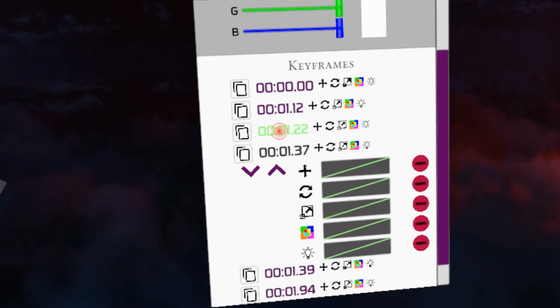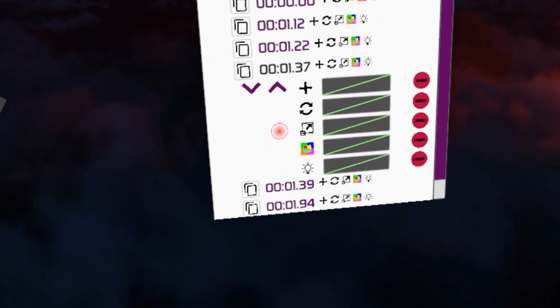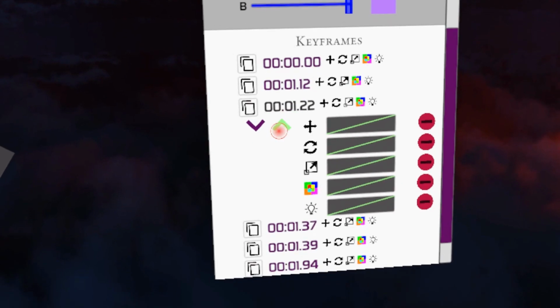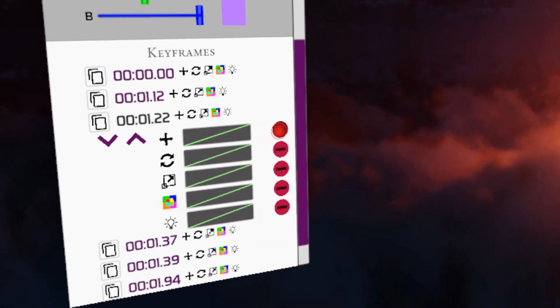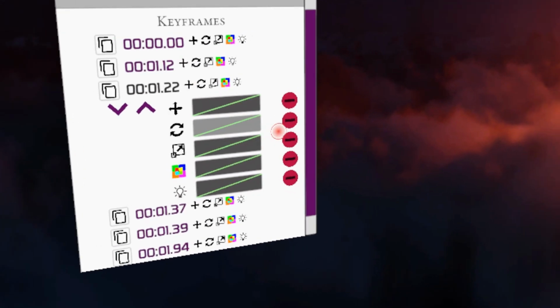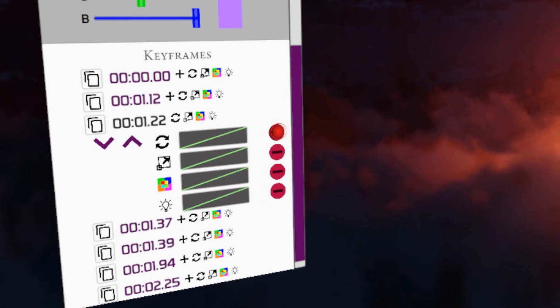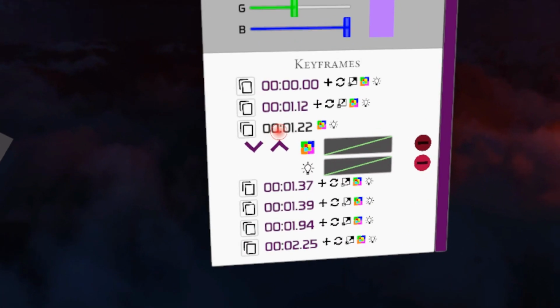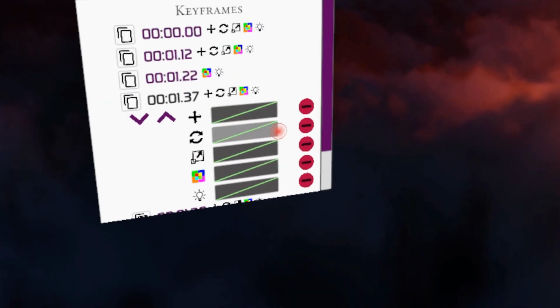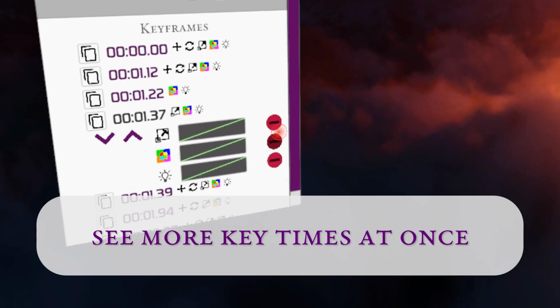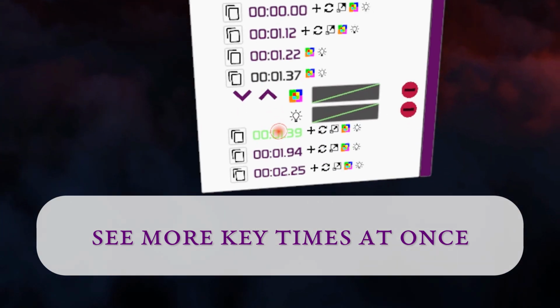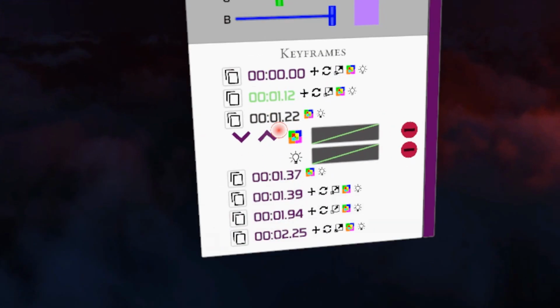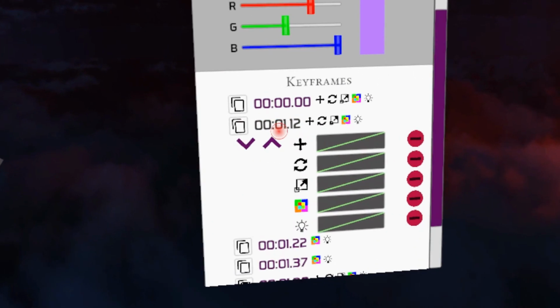In this case, between 122 and 137, the object doesn't need to move, rotate, or scale, so I can remove these keyframes. This also helps for readability when you have less objects on the screen at one time.